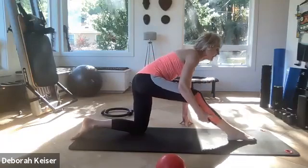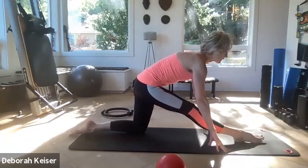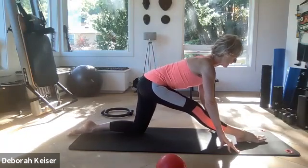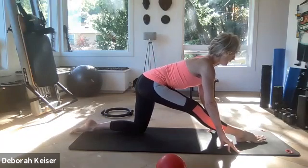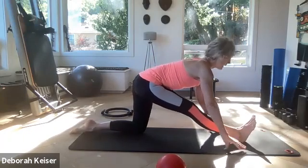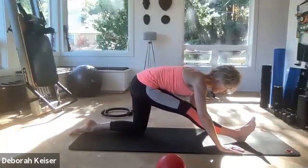Extend through the right leg, flat foot, hips organized, so pull that right hip back. Lift up and out of your hips in the torso. Lengthen through the spine. Now try and tip your pelvis back to the back wall. Good. Flex through that right foot. And try and drape your body down, pulling that right hip back the whole time.